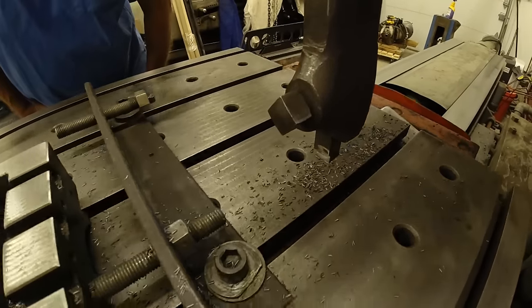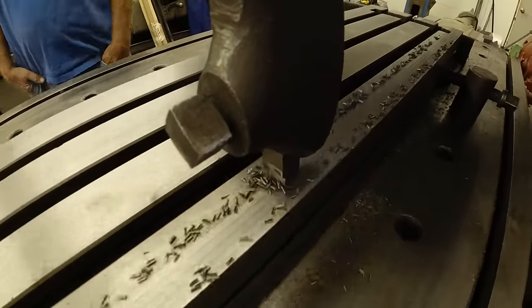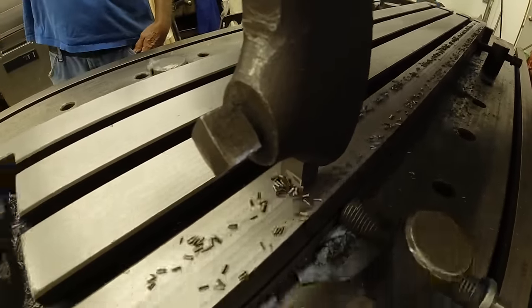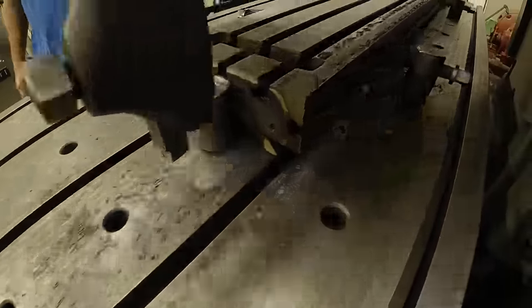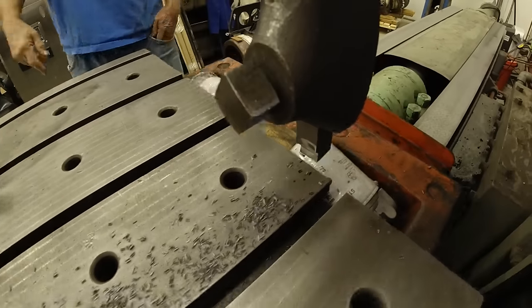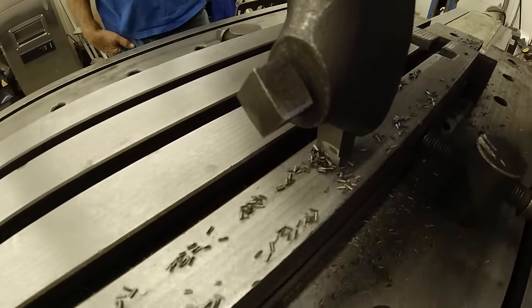Back over some. You're taking shadows over here. This is all Don's fault again. Putting shadows behind you. How can I be having the shadows? Your light's thrown there. The camera sees everything. There you go.